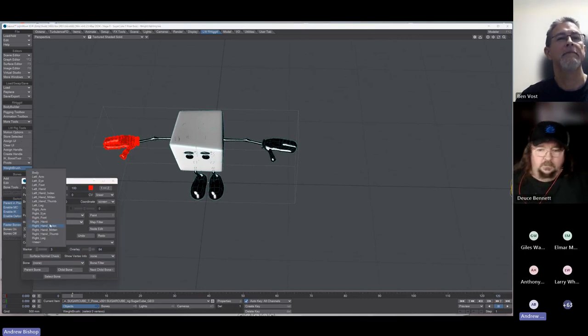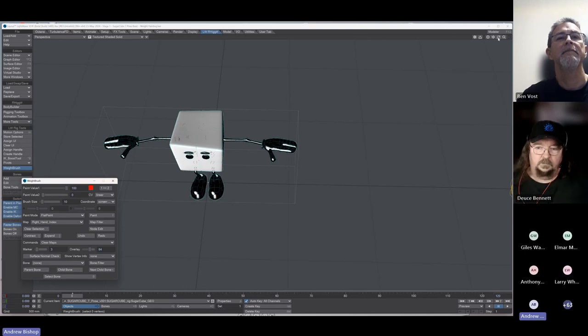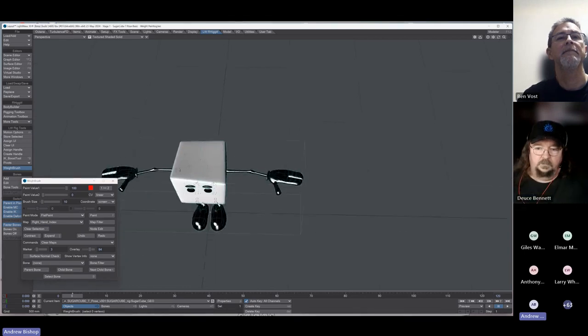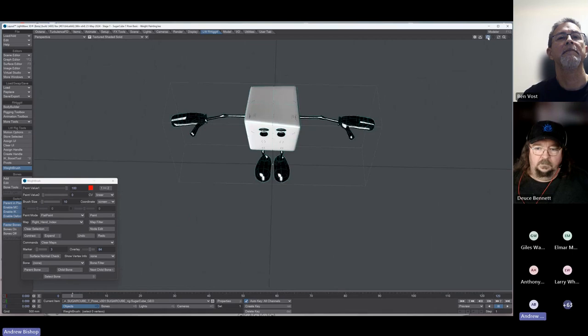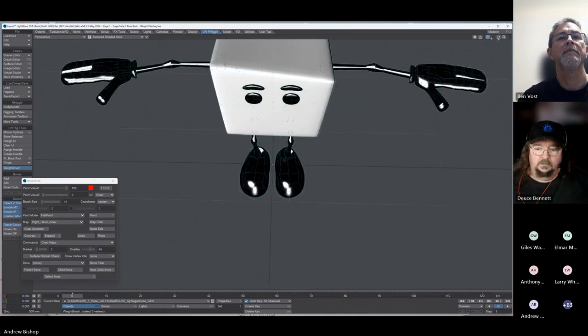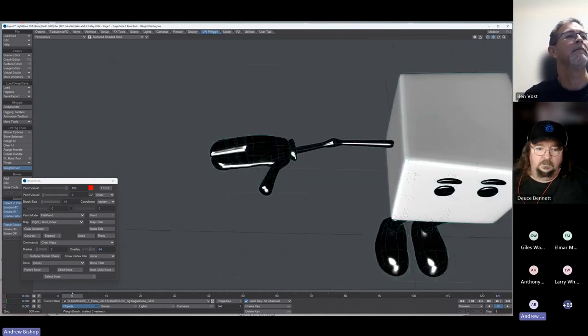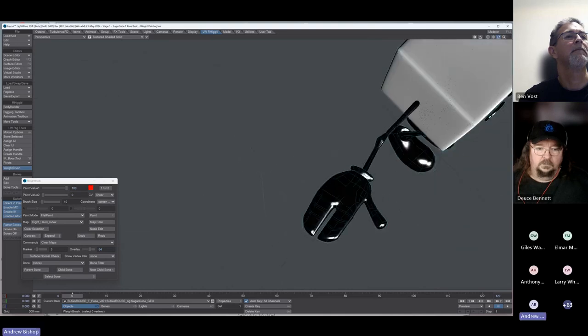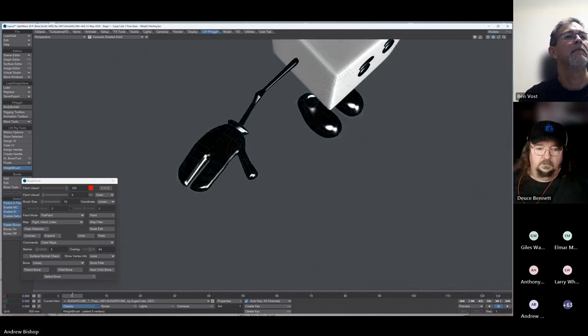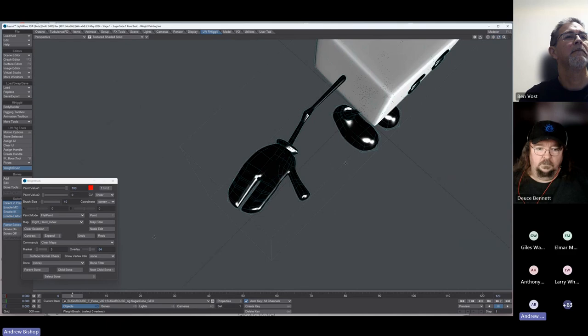So let me do the weight painting again on this hand. Let's move that over here and zoom that over. Get that round. I can see enough of that to do it. So basically we go index again, so expand that out.